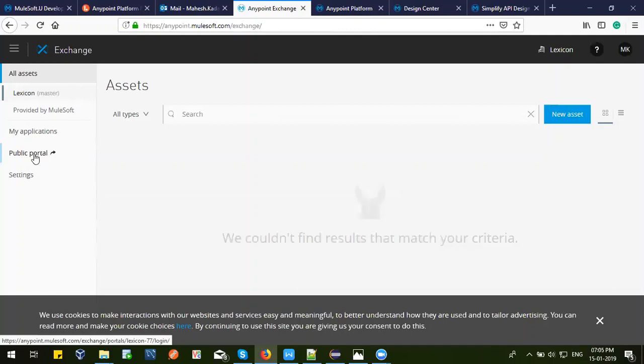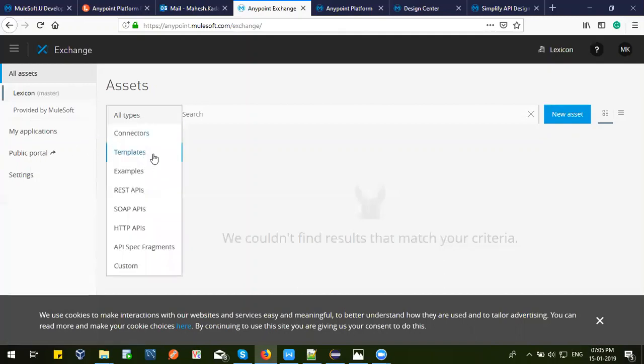So once we design any API and we want to make it discoverable to any developer, then we can deploy that asset into Exchange, and we'll just make it public. So those APIs come under the public portal. Any developer can use that API.